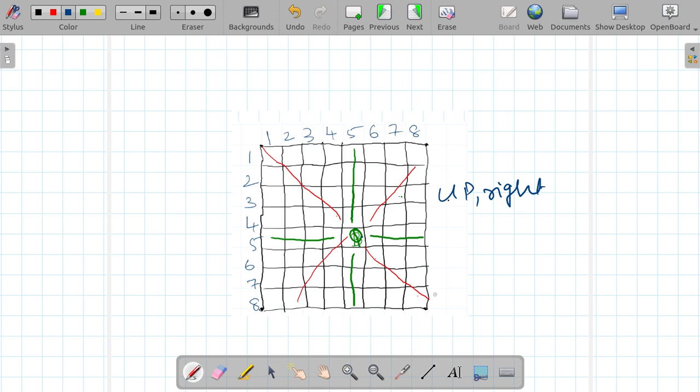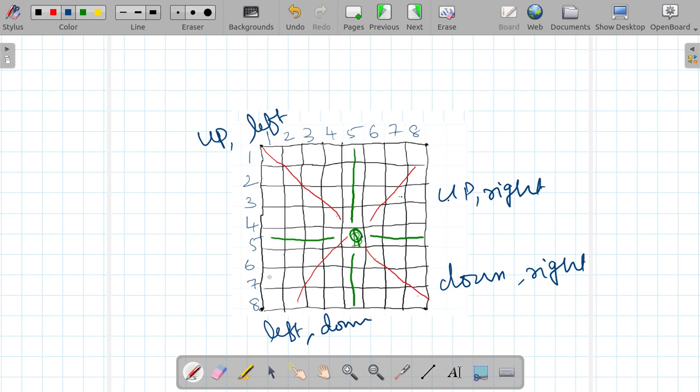So when you look at this particular thing, it is right but down. It is going to be down. Actually I am seeing the movement and saying this will be up and this will be down, right? And similarly here, it will be to the left, right? This is to the left and down, right? And when you look at this, it will be up and then left, right? So this is how it will move, and we have to appropriately consider all these 4 cases, right?